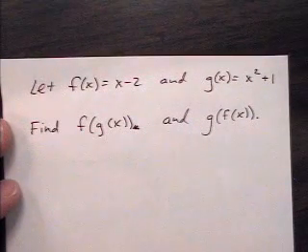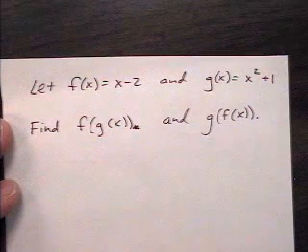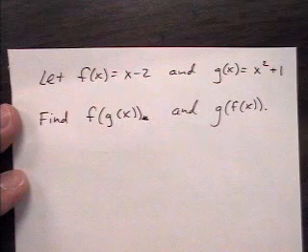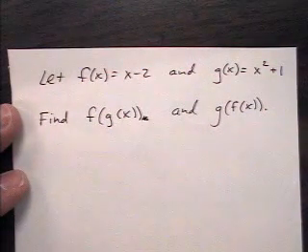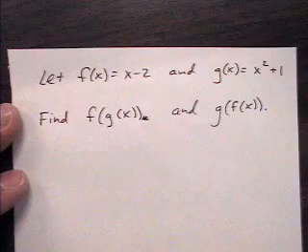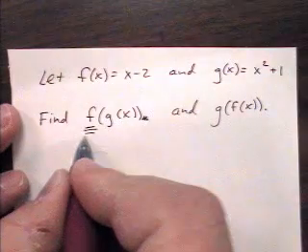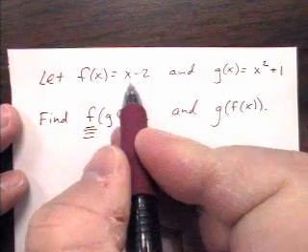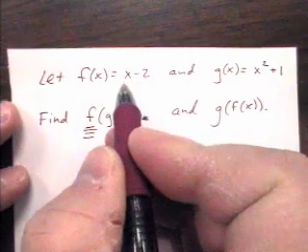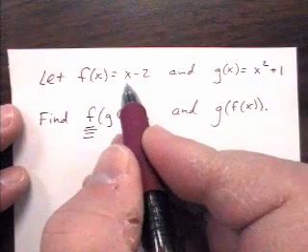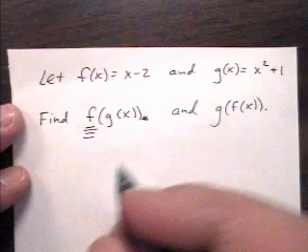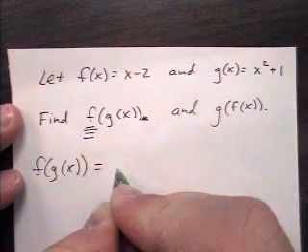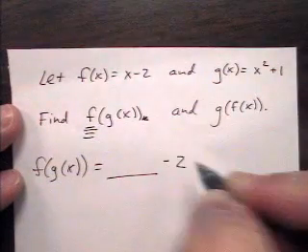Okay, so we've got our two other equations, and now we're going to do something a little bit more complicated, the composition using a letter instead of a number. Use the one on the outside and look at what it says that you're doing to every value that you put into it. The f function in this case says whatever you plug into it, subtract 2 from it. So f of g of x says whatever you put into it, you're going to subtract 2 from it.